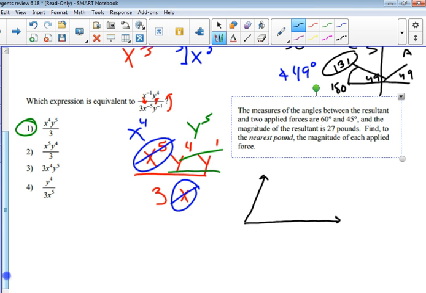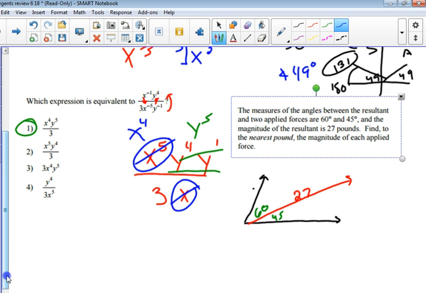All right. So when you look at this, do you get the forces at all? Do you know these? No. Okay. All they tell us is that the resultant is 27, and that the angles between those are 60 and 45. So this one's 60, this one's 45. If you reverse it, not a big deal. Oh, that's probably why I got it wrong. Okay. Be really careful with the reading. They put little degree signs, and that may help you too.